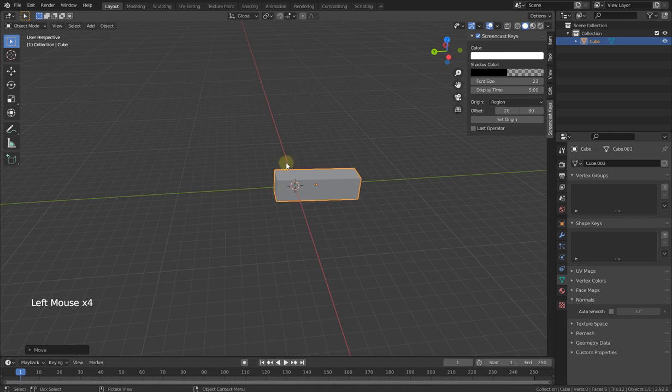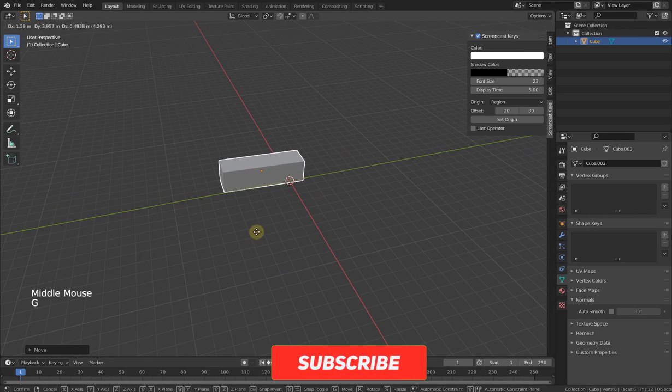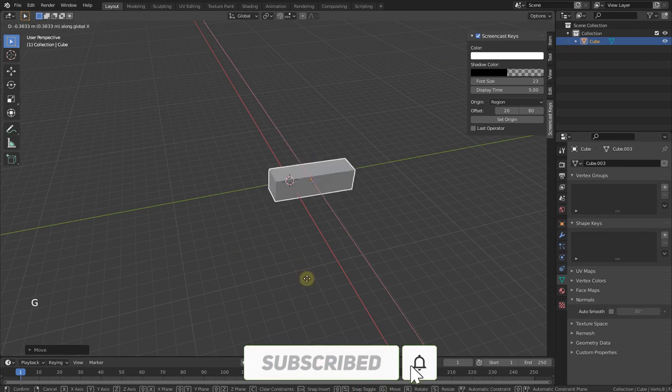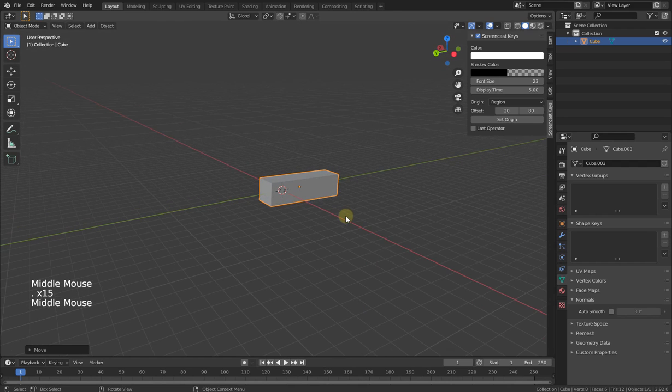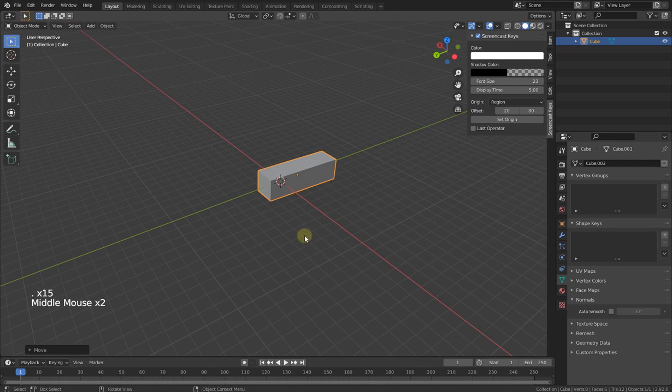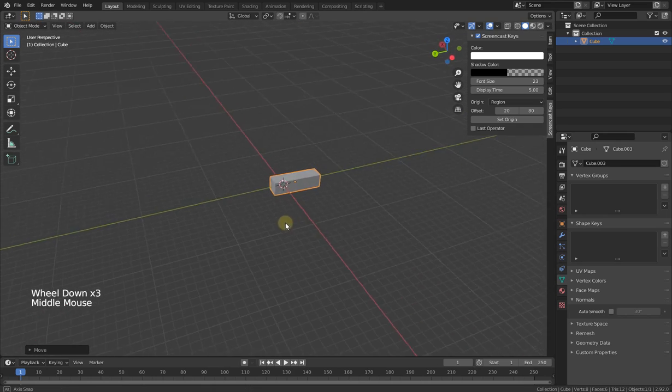And let's grab on the X axis. Grab with me. G and X. You see it's constrained to the orange or red line. That is the X axis. Let's do it on the Z axis. G and Z. You see it's constrained. So those are the axes. If you are confused, watch here.